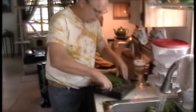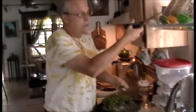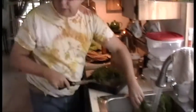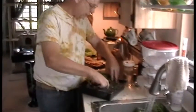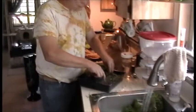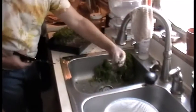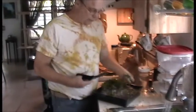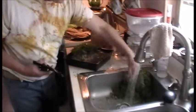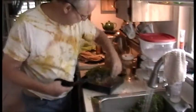I think that, for me, proves that they are getting some nutrition out of soil, because a lot of people are saying it doesn't matter about your soil. Well, I think at this stage, it does matter. They're pulling a lot out of the soil. There was no comparison. I grew two side by side, and I know I've got pictures somewhere. I was like, I'm not using these stupid things again. The nice thing about them was no soil, so you didn't have to worry too much about getting soil in your salad. But the bad news was they were a little scrawny and didn't grow quite as well.